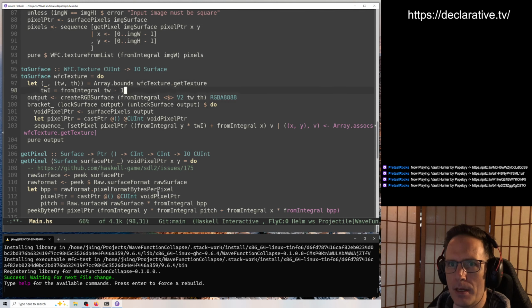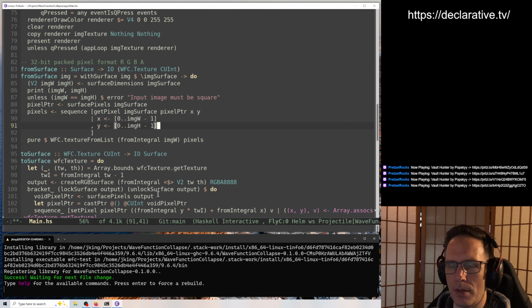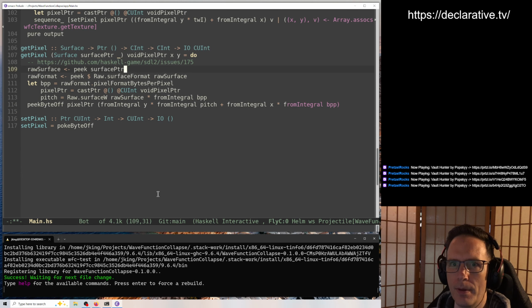Because if we go on the other side, from surface, when we go to getPixel, we had to get the bytes per pixel there. We had to get the pixel pointer and our pitch. We had to consider the pitch based on the surface width of the raw surface, which equals the bytes per pixel.